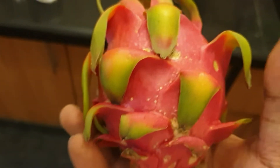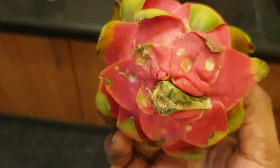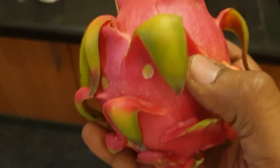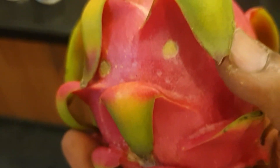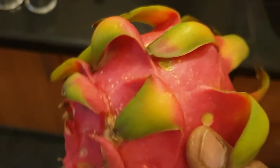So pretty much in this video I just wanted to show you how dragon fruit looks like. This is how it looks like — this is a little bit old one, as you can see it just became a little dark. For the most part, this is how it looks like, and on the inside it literally looks like kiwi.